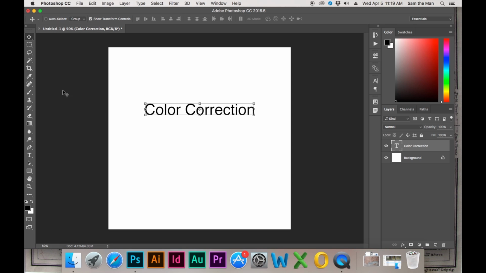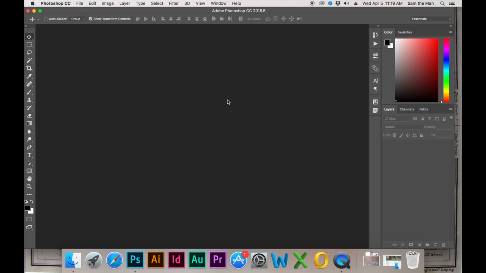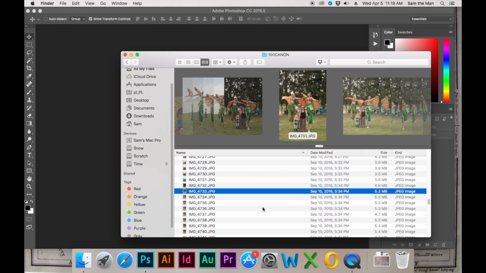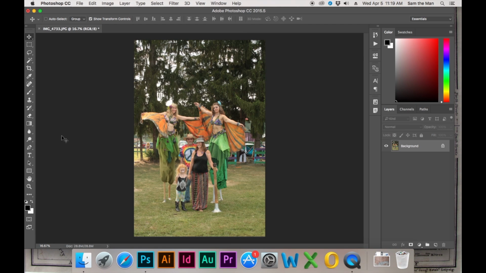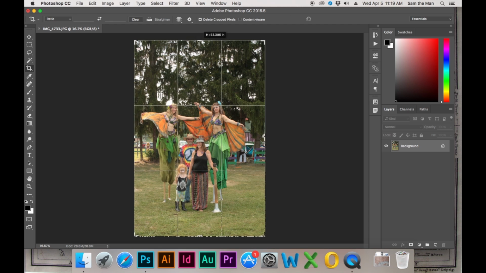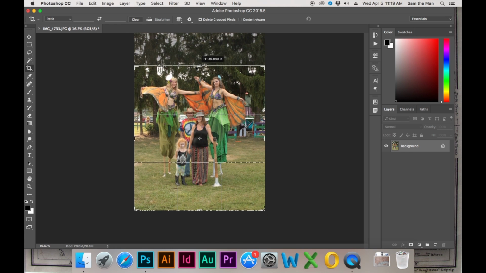Now, in an ideal world, you would never need to correct the colors. You'd be able to just take the photograph inside of a studio setting where you could control every facet of every single light. But that's just not the way of things. Sometimes you're taking photographs out in the world, and you can't very well expect the sun to move to accommodate your photograph. And when that happens, it's time to use our Photoshop skills.